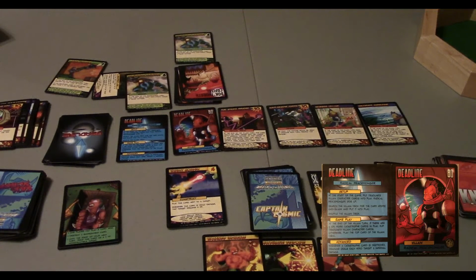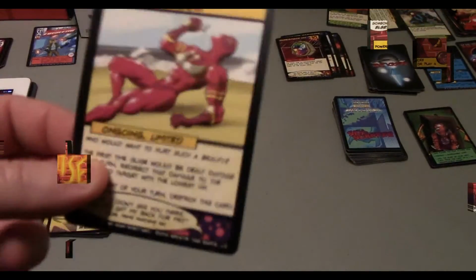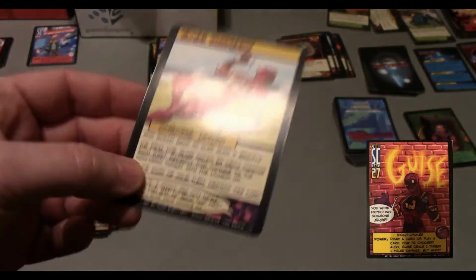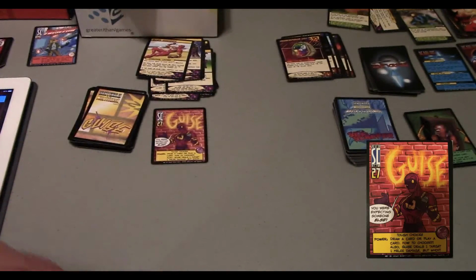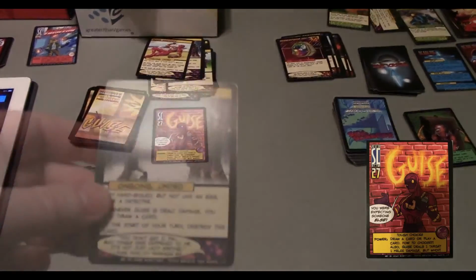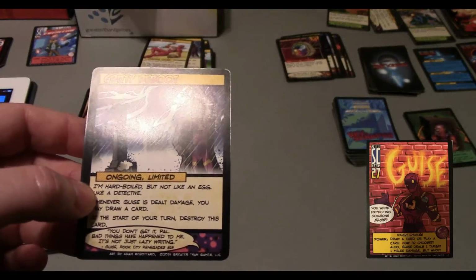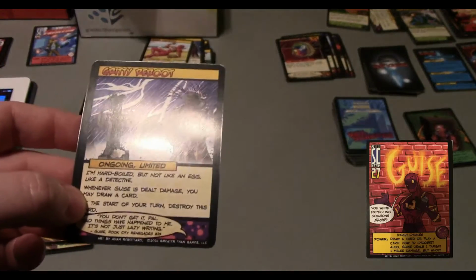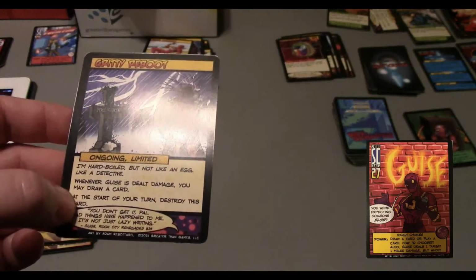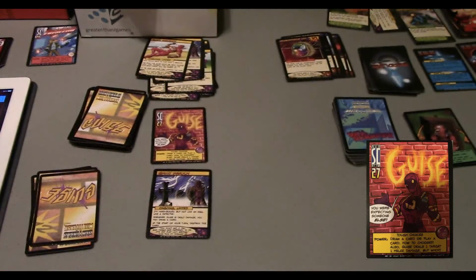So we will continue on now, and we're going to go to our crazy hero Guise. Okay, as usual, Guise does have a start of turn effect, which is for his Total Beefcake. It says at the start of the turn, destroy this card, so we're going to do that. And then we're going to play a card for him. We're going to play Gritty Reboot, ongoing limited. I'm hard-boiled, but not like an egg, like a detective. Whenever Guise is dealt damage, you may draw a card. At the start of your turn, destroy this card. So, if he's dealt damage this turn, he's going to get to draw a card.